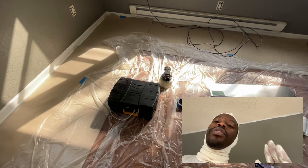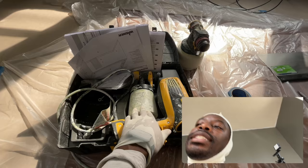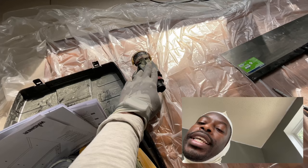So I'm going to quickly show you how to paint a room using the Wagner Flexio 3000 spray gun. So these are all the items that you'll need. So let's just go through them real quick. Obviously, you have the spray gun here. The Flexio 3000 comes with two canisters. The smaller one is for trim work, cabinetry, you know, small fences. The larger one, which is what we'll be using, is more so for large surfaces, so for walls and garage doors and things of that nature.